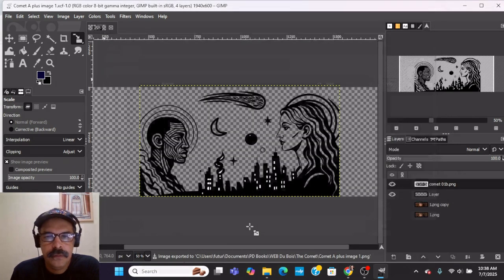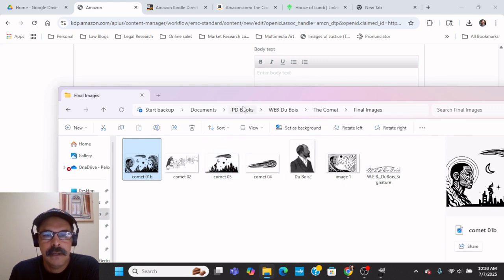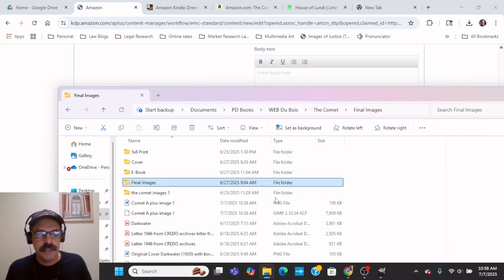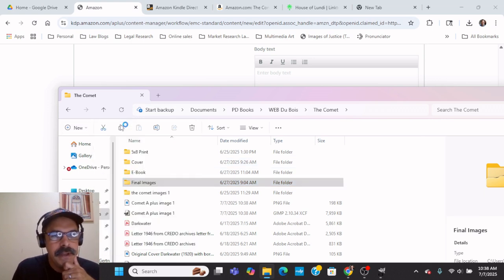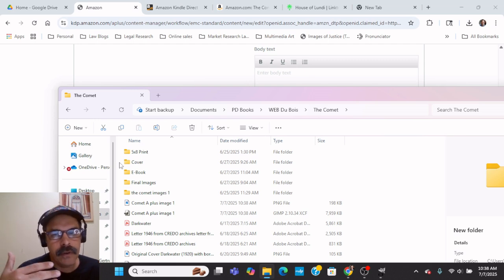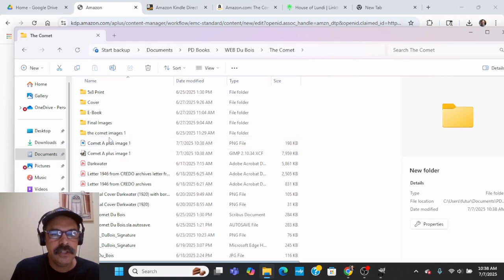So the difference, for those who aren't familiar with working with images and media manipulation, between a PNG and a JPEG, which is another file type: with a JPEG, anything in the background will appear as white, whereas with a PNG, you can preserve transparency.